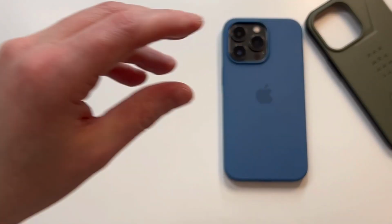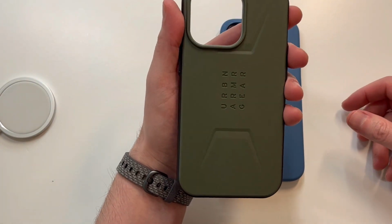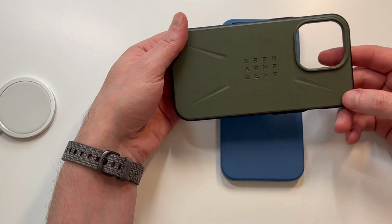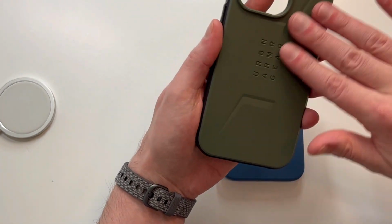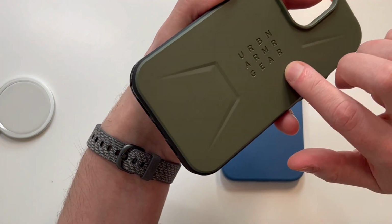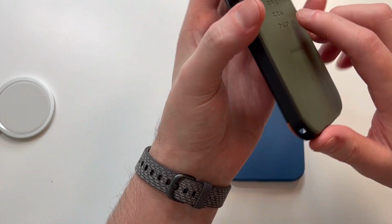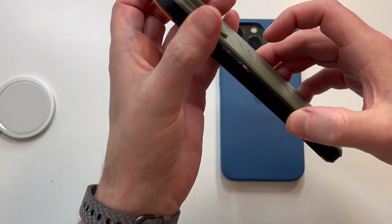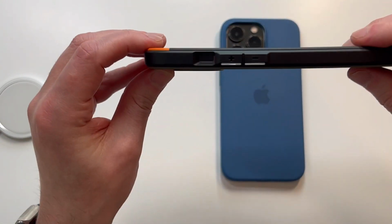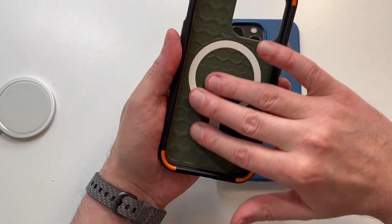I would say for your brand new, depending on when you got this phone, it's been out for a while now. We're getting close to that almost a year point. But a lot of people are just getting these still. So presentation looks good. The case itself, I like it. You can see you got that green Urban Armor Gear, UAG. And then you can see kind of a two-tone look to it, where it transitions from a hard shell plastic to kind of a rubbery feel around the bumper. And they got a black color as well. I do like that. Interior, very nice. You can see just the extra little details with these ridges on the interior. And then the actual MagSafe right there.